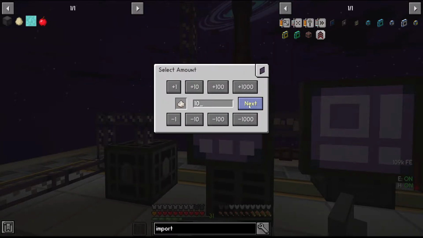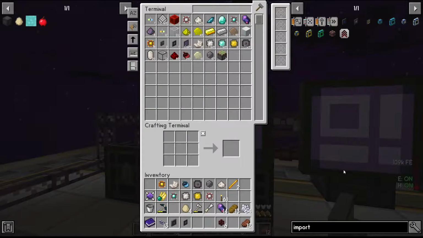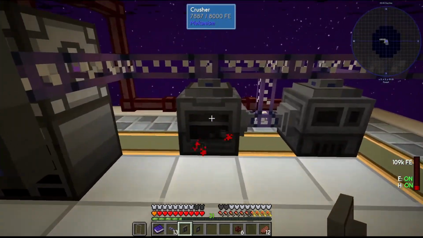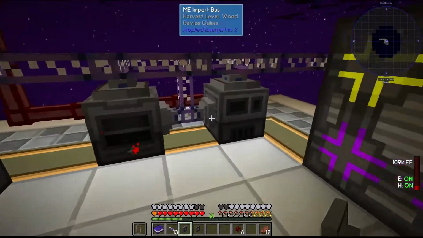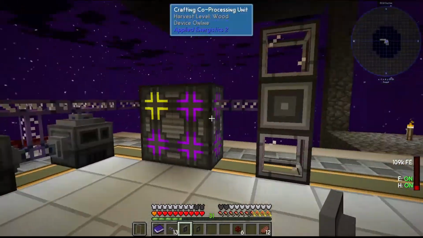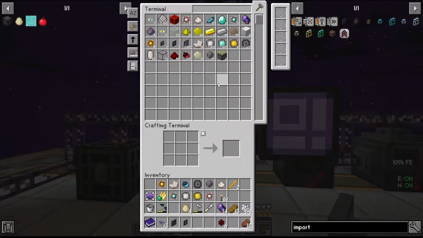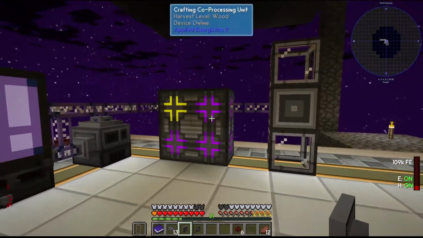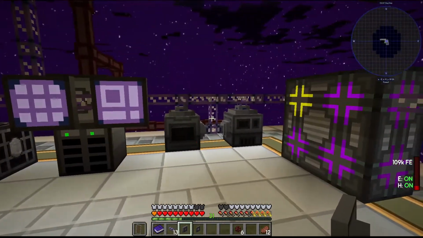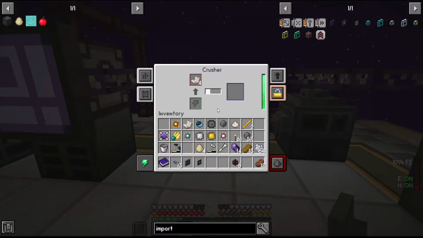We'll craft 10 crushed quartz. We have plenty of quartz. It'll start. You'll see the crusher start to run. It sends them in. And then we'll test our smelter as well. We have enough coprocessors that we can go ahead and do that. So let's get some silicon out of here, and we'll tell it to craft, I don't know, a few of those. And, oh, we have to get another CPU slot, I think, to do that. So let's go ahead and let that finish, and then we'll test the smelter as well.